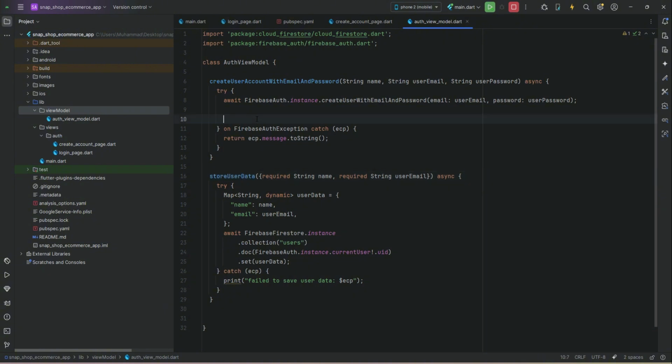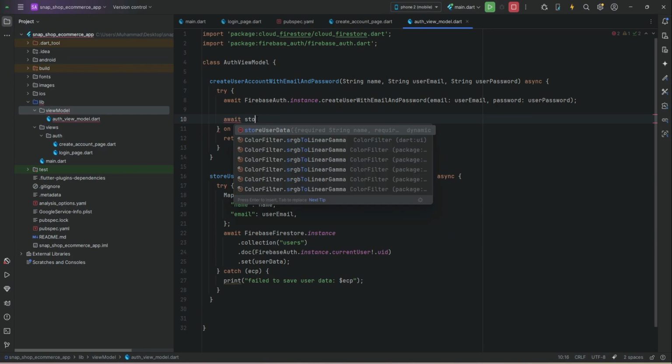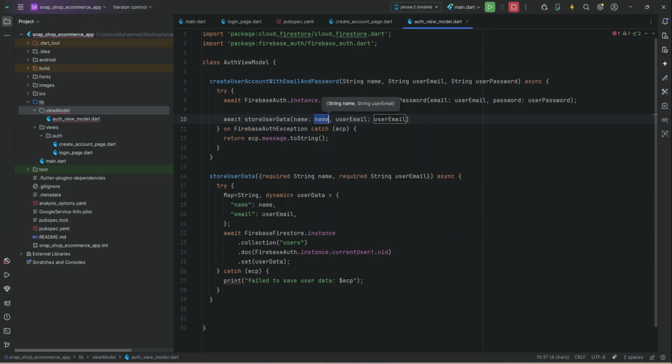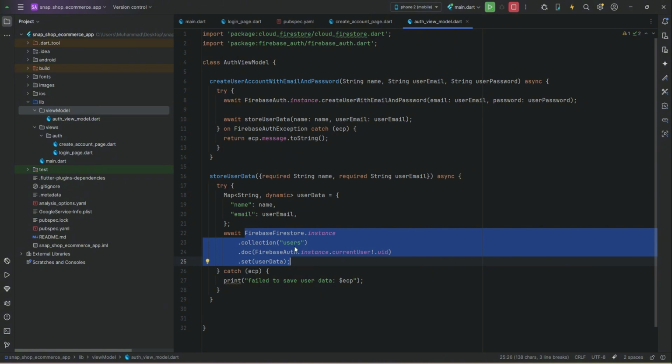So you can say await and call that function from here, which is saveUserData, to which we pass the username and the user email as parameters. In this way, it will save the user data to the Firestore database, to the users main collection. Under each user ID, each user record will be saved.